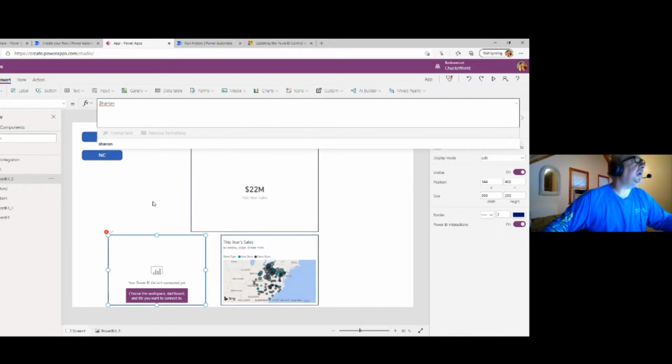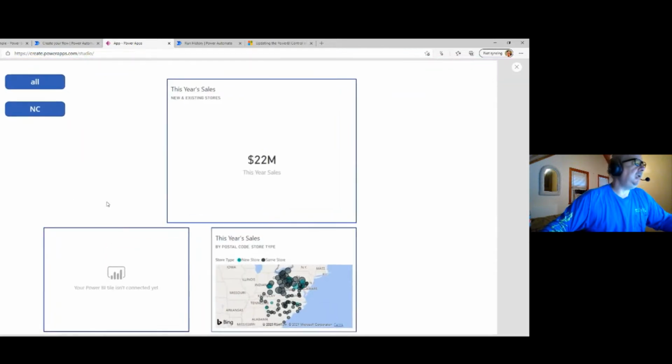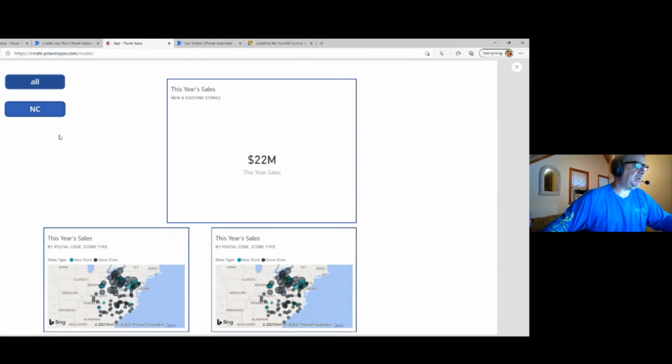Oh, it probably hasn't run. So what we need to do is run it. And when we click on this button here, what you should see is this tile, but with only the North Carolina states. And obviously what I meant to do here was have a reset the Sharon variable, but without that filter context. So these should look different. They look exactly the same. Why is that? We need to go out and take a look at that.